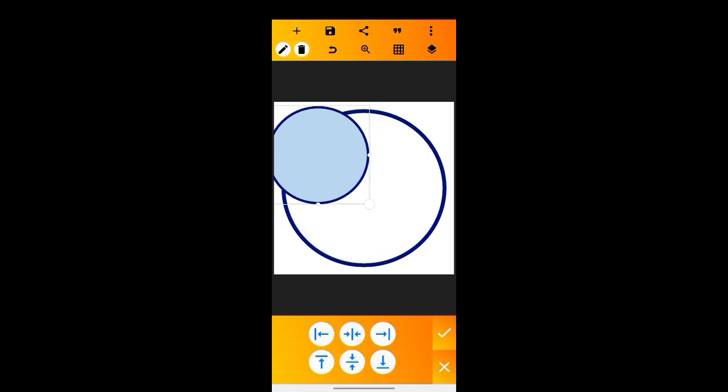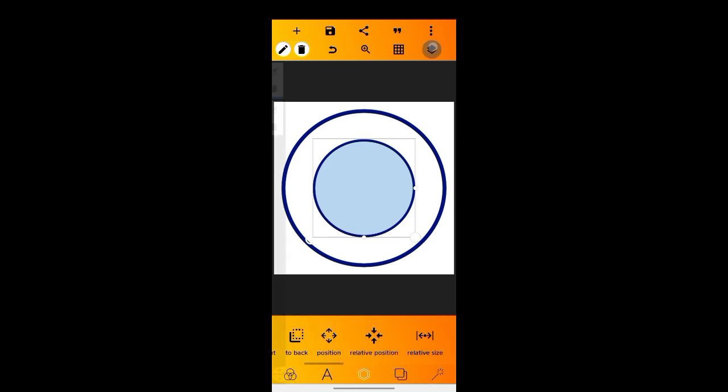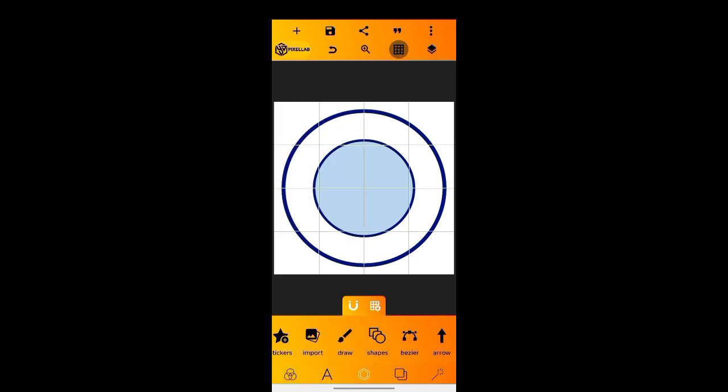Then you centralize it, you close it. Do ensure that your work is centralized. That's one thing I want you to have at the back of your mind. Then you click on this grid. You click here. You want to ensure our work is properly aligned. Then you drag it down. Just ensure that it is centralized. So everything we are going to do, the stars and everything, must not exceed these lines.